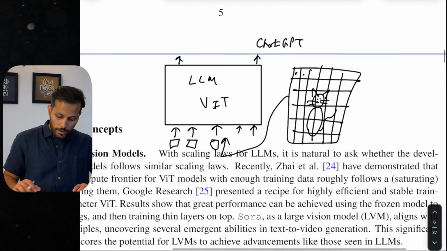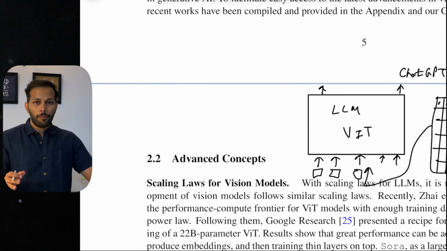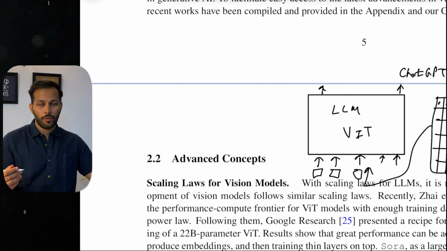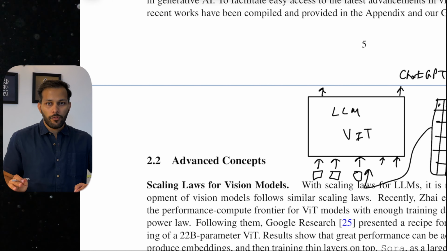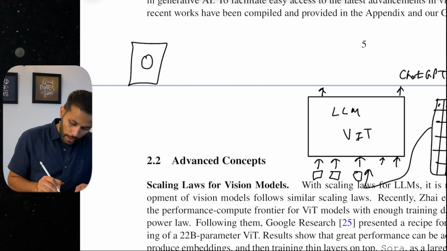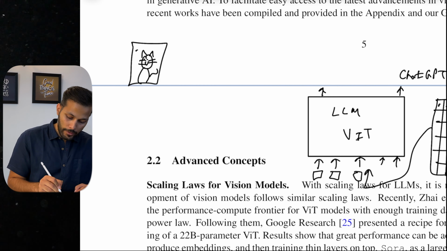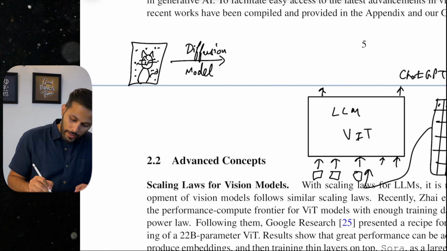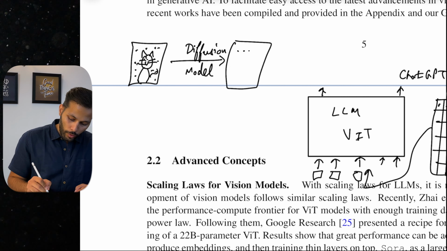What are diffusion models? Diffusion models have become quite popular in the past few years, with some of the popular ones being Stable Diffusion and Midjourney. The idea behind diffusion models is, imagine that you have an image of a cat, and this image has some bit of noise inside it. You want to pass it through a diffusion model which predicts the different elements of noise present inside this image. So it might predict something like this.